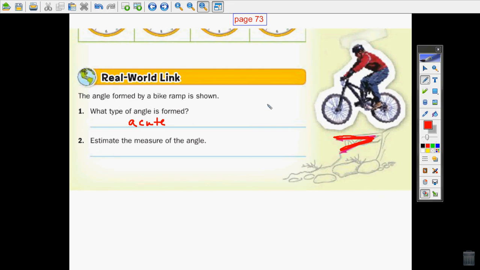When estimating the measure of the angle, we have not used our protractors yet, so estimating might be a little difficult right now. However, I can tell that it's less than 90. Like we said, it's probably less than 45 degrees. If you draw a picture of what a 90-degree angle looks like, and you think about half of 90, which is 45, think about this being a 45-degree angle. I'd say that even looks a little less than that. So maybe anywhere between 20 and 40 degrees. I know that's a large margin of error, but because we haven't gotten to the point where we're estimating the size of these angles, we're not going to worry about that just yet.